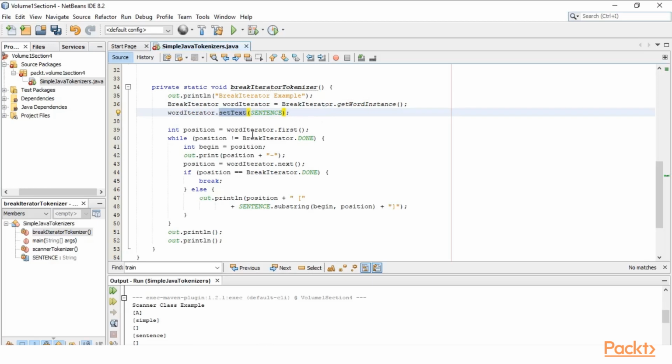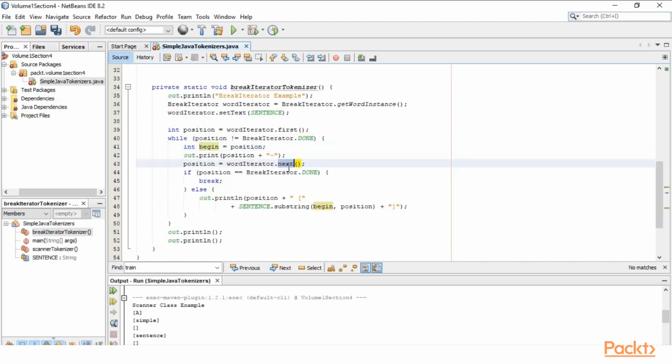We start off with using the word iterator's first method. This returns an integer value which represents the position inside the string where this particular word starts. I'll go ahead and take this value and store it in a variable called position. Now, if we have tokenized the entire text, then we will typically return a BreakIterator.done value. We'll make sure that we're not at that value. If we are, we'll drop out of this loop. If we're not, we're going to go ahead and assign the position to begin. I'll write it out, position, with a dash, and we'll see how this is used in just a moment.